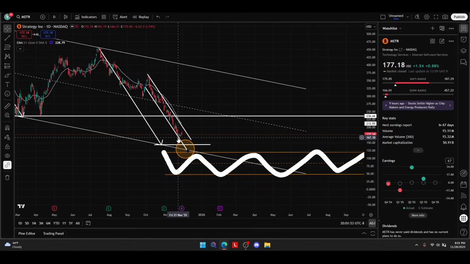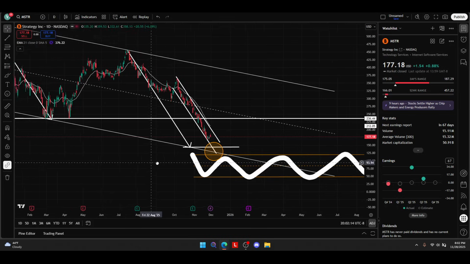And that's all theoretical, right? Obviously, we can stop right now and reverse up higher. We can always just blast right through those levels. We don't know exactly what's going to happen. I'm just going over what's the most likely situation. Most likely situation is we stay below the downtrend and we continue trending down lower to about the 140s before we see maybe a bigger bounce. That's typically what happens in the market, maybe more times than not.